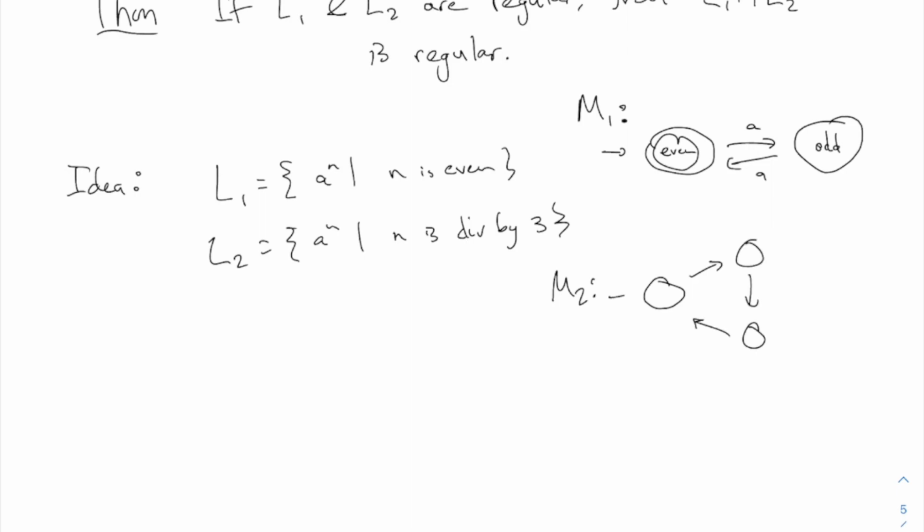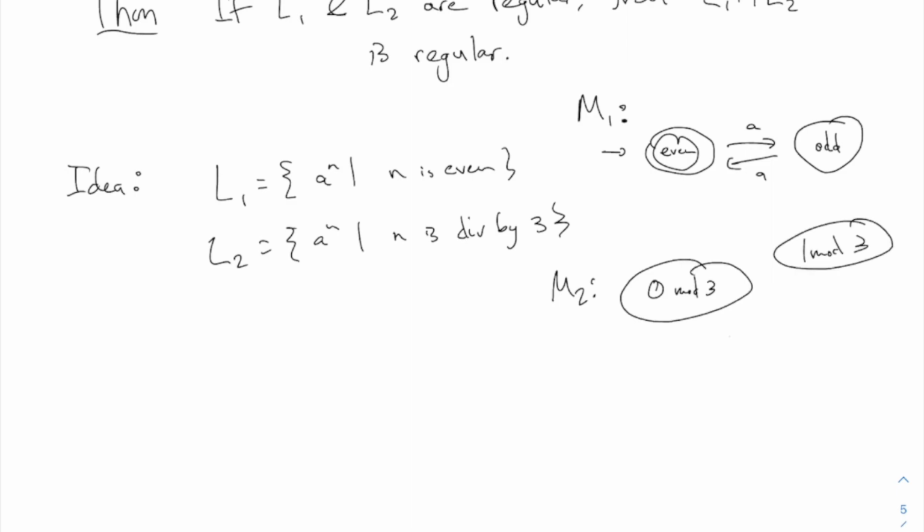Here is the accepting state. And these ones, I should have written this rather than squeezing it in. I'm going to say 0 mod 3. I'm going to write this again, they're too small. These represent 0 mod 3, 1 mod 3, and 2 mod 3. This is the meaning of those states. And I have arrows going around in a circle. And that's the starting state, and this is accepting. Okay, those are my two DFAs.